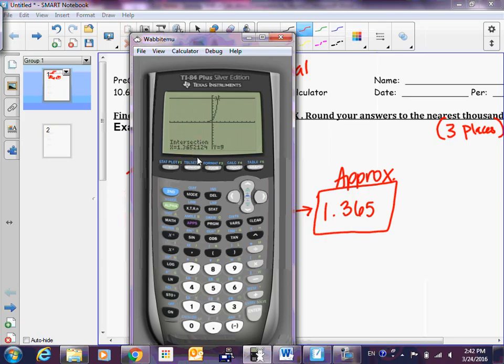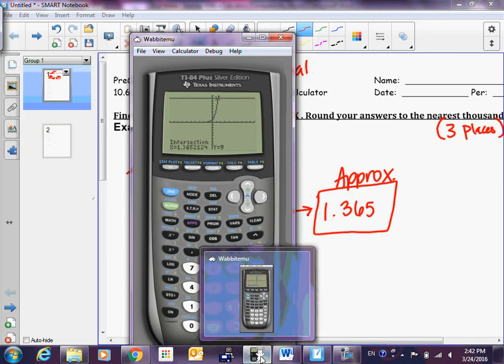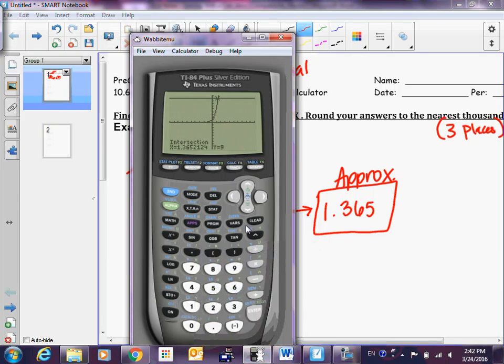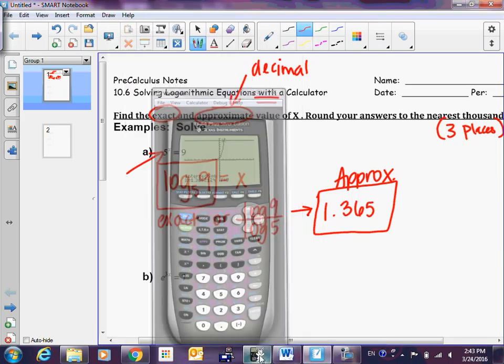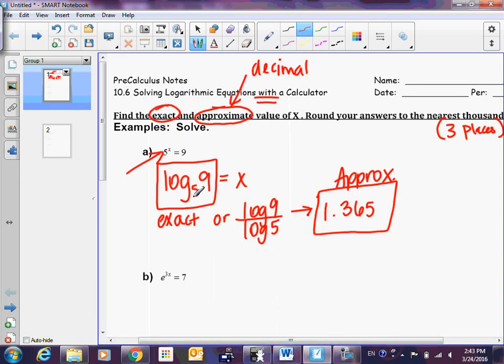1.365. Which way do you like better? The way I did it the first time or this graphing way? This is a personal preference, so whatever. Here's the deal. If the directions say you have to come up with the exact answer, you have to be able to do something to come up with that answer. So I'm not trying to just get you to do extra work for no reason. There are 2 answers here, exact and approximate. If the directions only say approximate, then you can do the whole y1, y2 intersection.